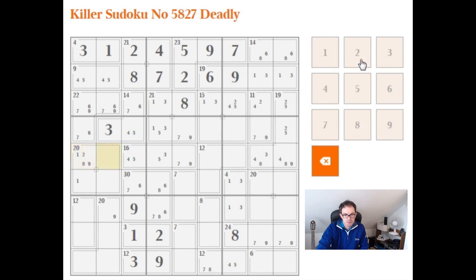2, 8, 9. And then we can use the fact we have another of these 7, 9 pairings in row 4 here to say that this must be a 6, which means this must be a 6, which means this is a 5, which helps in a few places. I think that's going to be the final hard deduction, if you like, from the puzzle.